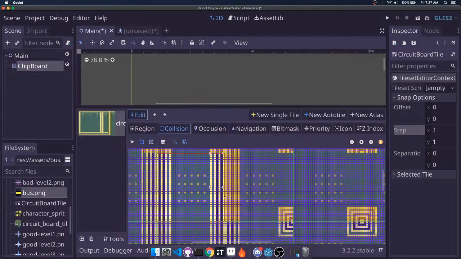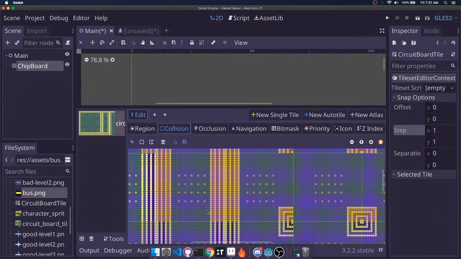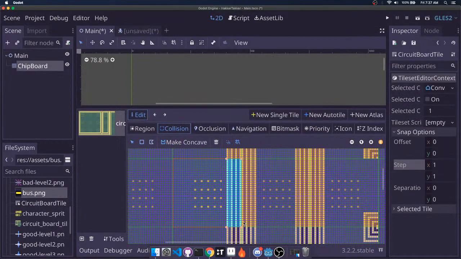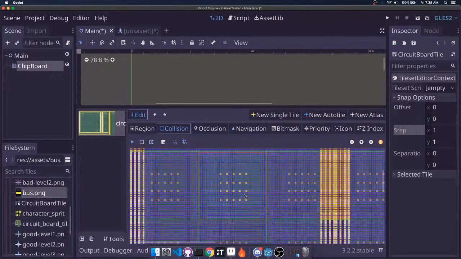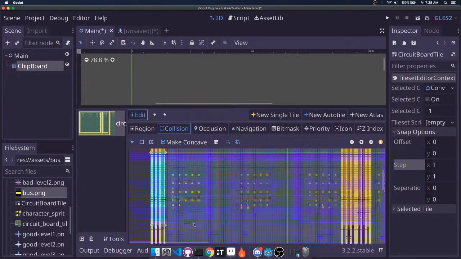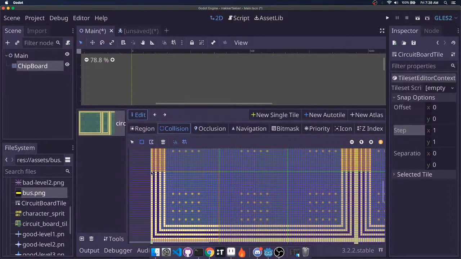Page down apparently goes to the next collision shape that was created in a particular tile, or goes to the next tile, so I can hit page down, page down. Actually, that took me to the previous one. Interesting. Okay, so page up goes to the previous. Page down goes to the next. Oh, that makes sense because that one came after that. Page up. Okay. It's because we were going backwards.